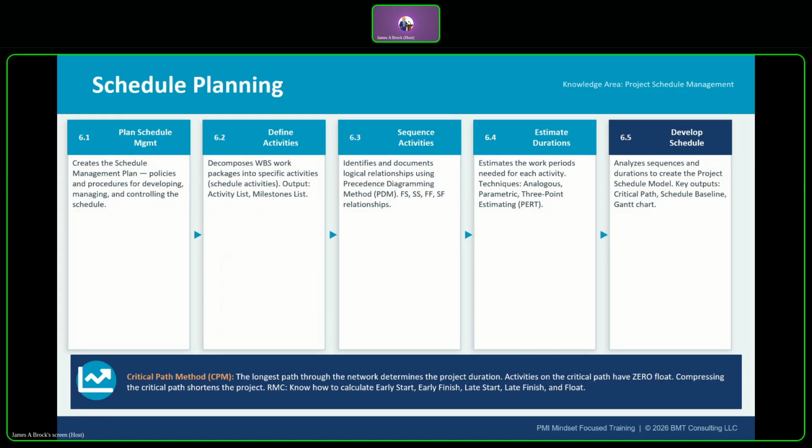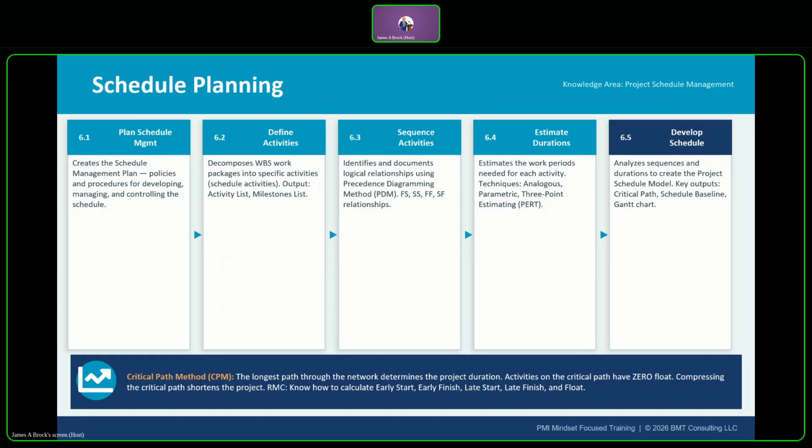The critical path is the longest path through the network diagram. It is also the path that has 0 float in it. All right. It determines the project's earliest possible completion date, which means the critical path tells you how long the project's going to be. The critical path, you know it's the critical path because it has 0 float in it. All right. And activities on the critical path, like I said, have 0 float.